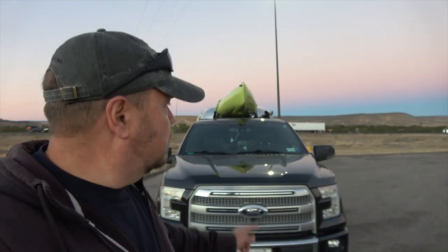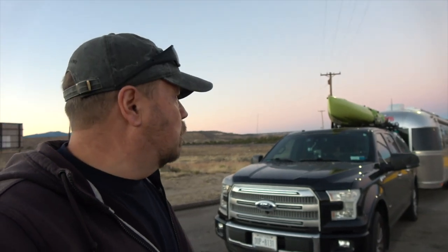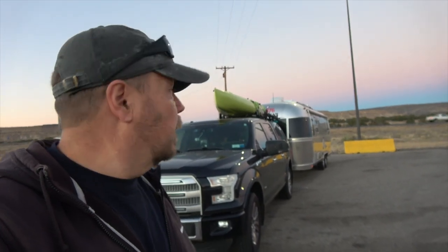You can see we're parked, our stuff over on this side. You see we're parked here in the back corner of the lot. If I swing around, you can see there's the entrance. Most of the trucks are staying down that end, so it's not too bad. But we're going to heat something up for dinner here and spend the night here. It should work out all right.